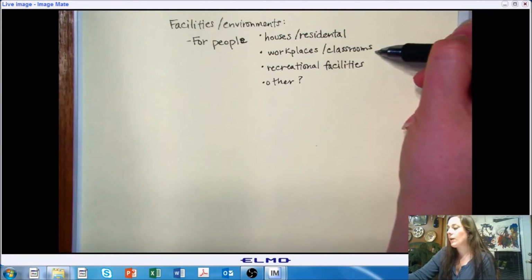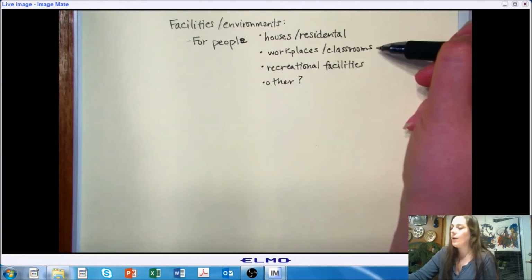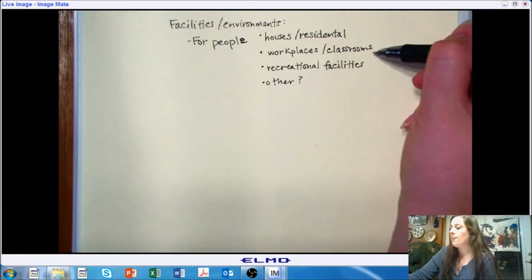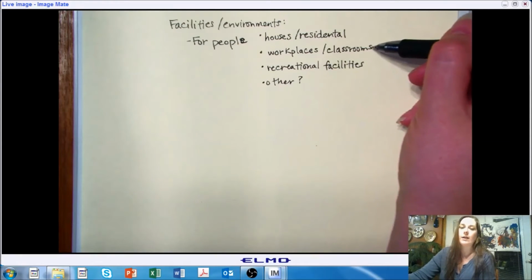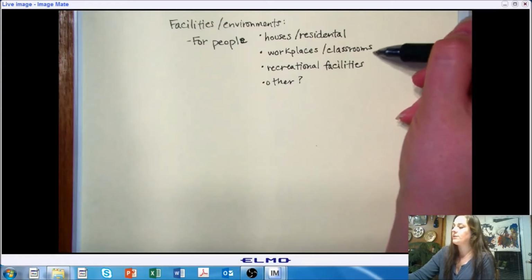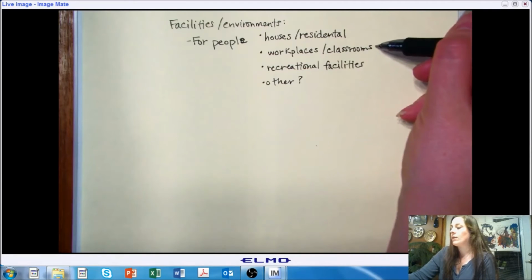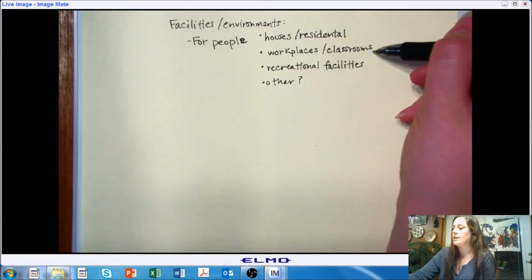When we start looking at workplaces and classrooms, these facilities are going to be a little more densely populated. The activities typically are still somewhat sedentary, though there might be some consideration of some more active activities. And then contributions may also come from other items in the environment. So for example, computers or other equipment that might be contributing things to the environment.